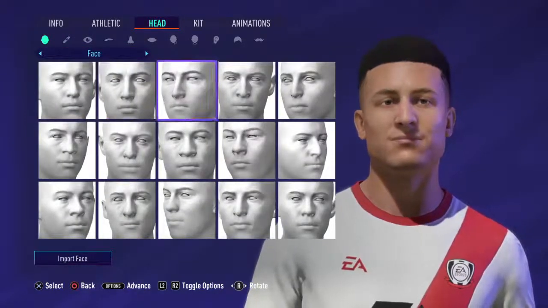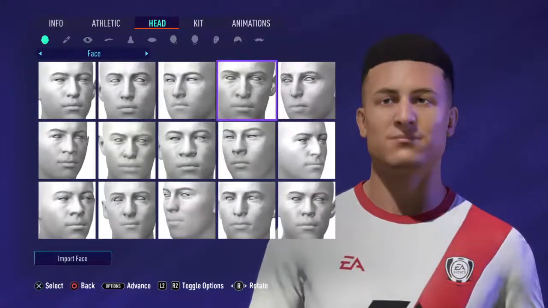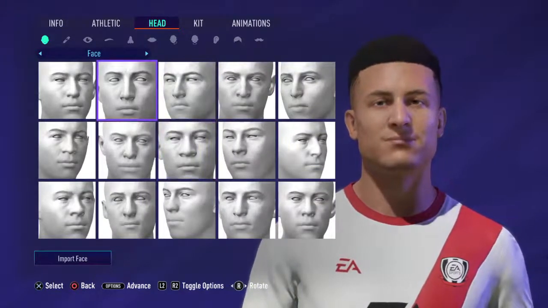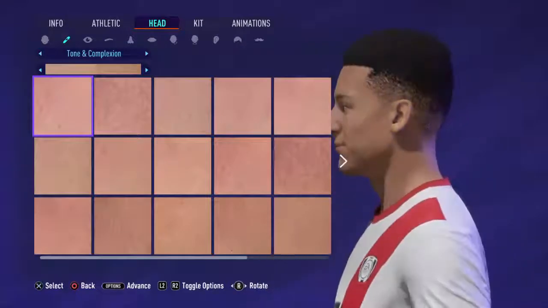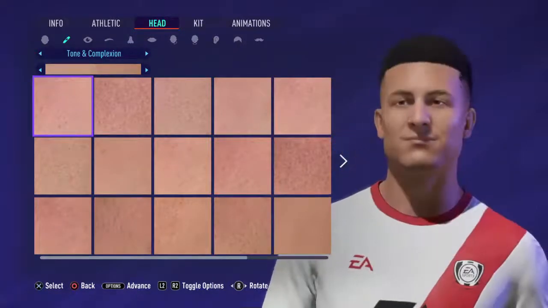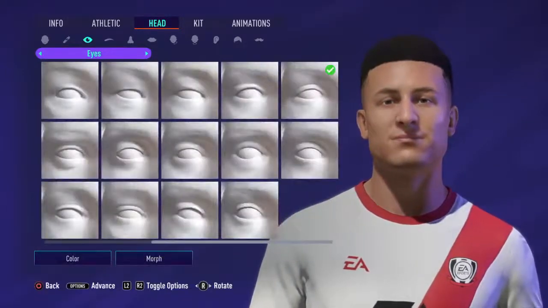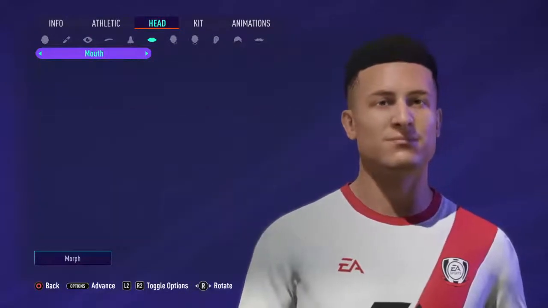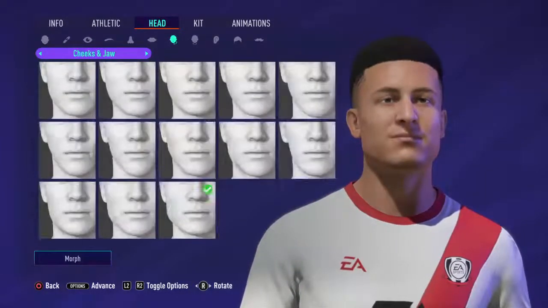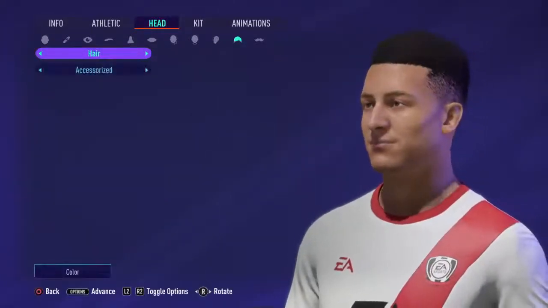Listen, I kind of like this guy's hair already, but I'm not feeling it though. Skin color. Should I leave it like that? I kind of like that skin color, to be honest. Alright, we're going to go for that. Eyes, okay. Eyebrows, we'll leave that the same. Nose, we'll leave the same. Mouth, we'll leave that same. Cheek and jaw. Nah, it's fine. I just want to kind of work on the hair.